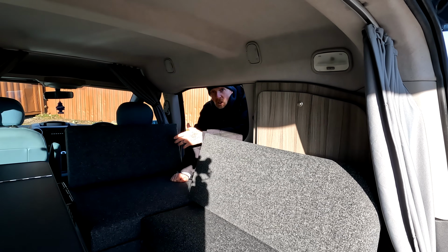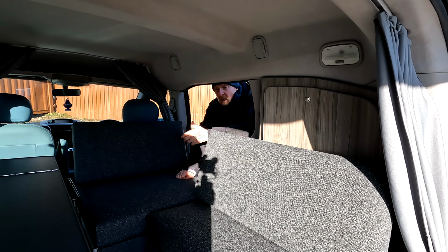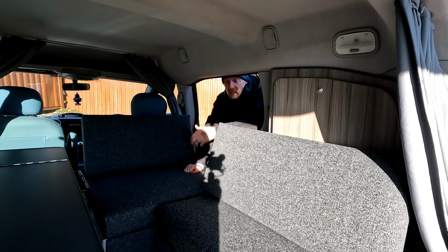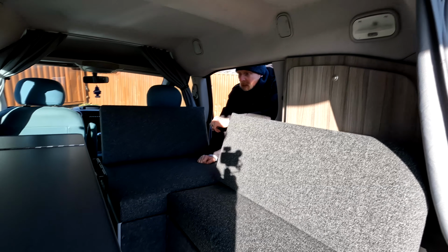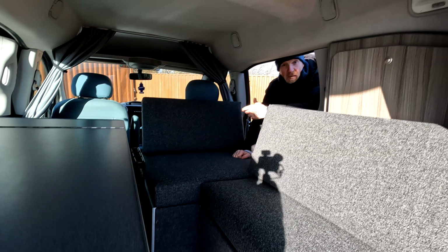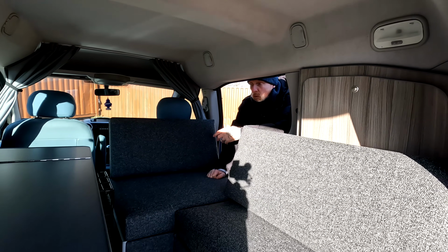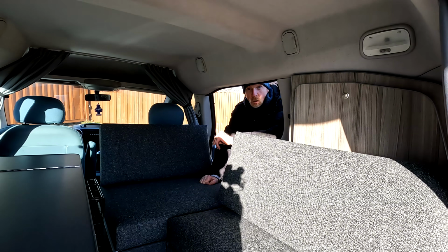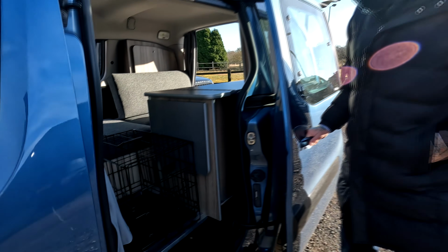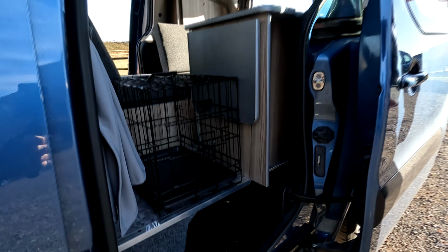So the main conversion itself is very similar to the ones that we've done previously, as in it's got the L-shaped seating. This one we've tailored round a customer's specific requirement, and that was to get the small dog cage in the side loading door. So this side loading door is where the small cage is going to live.